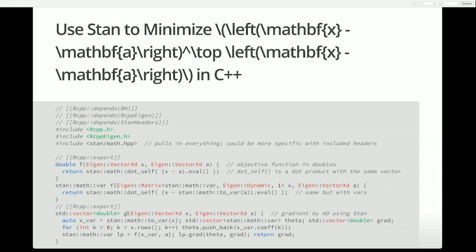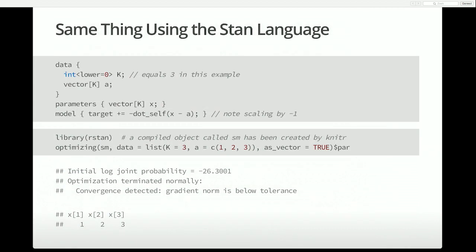That will evaluate the function and give you the ability to evaluate the grad method, which will put the derivatives with respect to x in this standard vector of doubles called grad, and that can be returned to R. And so if you call this function with optim, you'll recover the correct minimum, which is x equal to a. So relatively easy C++. You can use that using Stan, take advantage of automatic differentiation.